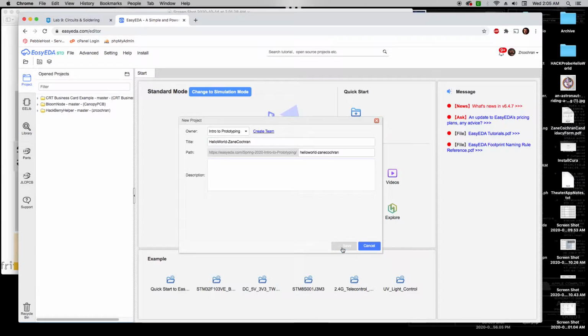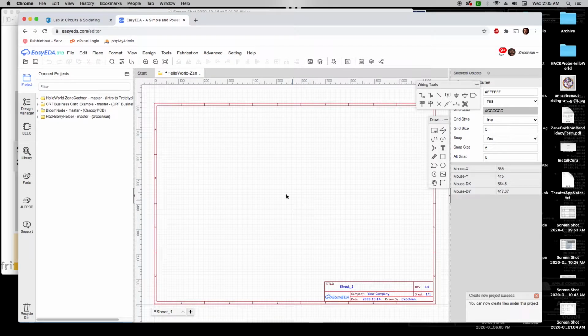At that point, we're going to hit Save, and it's going to open up this window here, and this is where we're going to be able to build our circuit symbolically. This is called an electronic schematic, and this is the type of thing where you could send this to any technologist or any engineer in the world, and they'd be able to understand what your circuit was about. We're going to change a few things first, though.